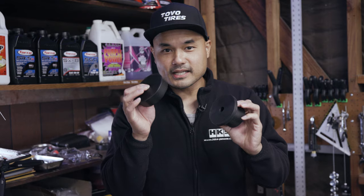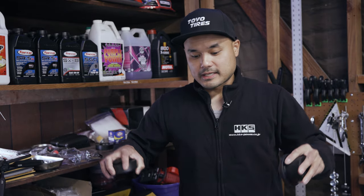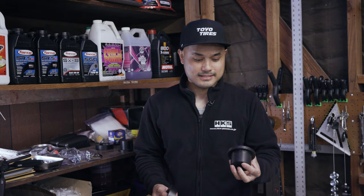The steps for removing and installing these are a little tricky to be honest. Greg Peters did an install video on these diff bushings where he dropped the diff — the proper way: drop the wheels, take out the axles, pull the diff out. But today I'm going to try to install these without dropping the diff. I'm not sure if this is going to work, but we'll go through it together.